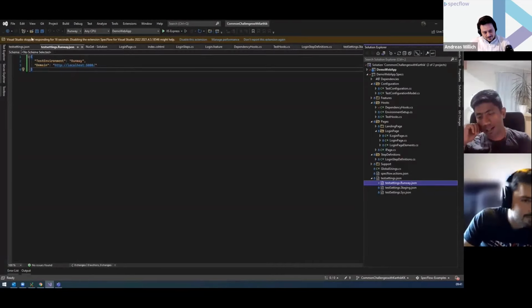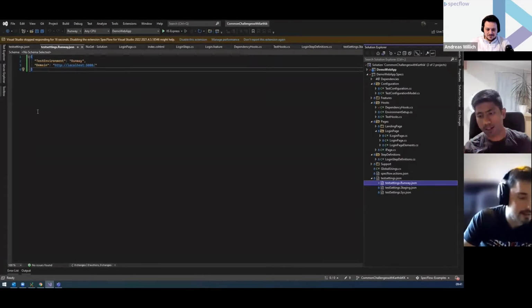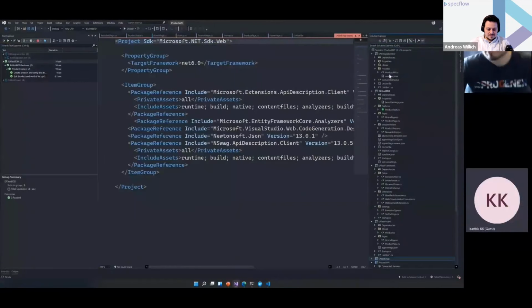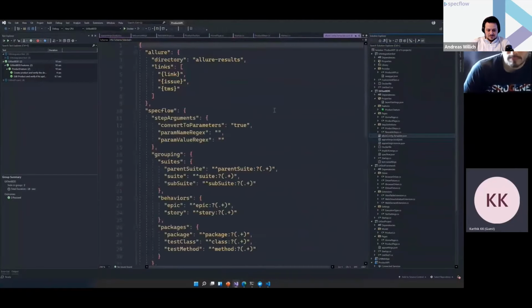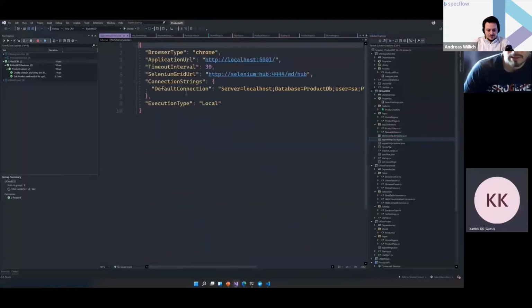Actually, I literally use this run settings file. So you can use the run settings file to do it. The configuration I was talking about is this one. If we go to the tests over here, you have this run test file. The reason I even have this file is because, let's say I want to run our tests on the app settings.local. This is an app settings.local file that I have, which is going to run my tests on the local Docker instance, a local application, and then a local database, and the execution type is local because I want to invoke my WebDriver manager instead of the Selenium grid setup.